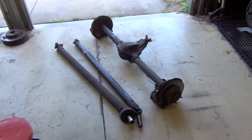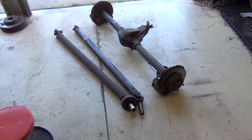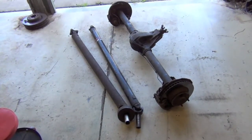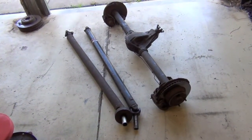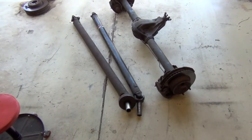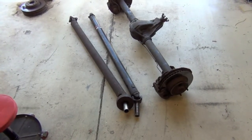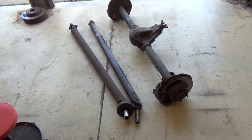All right, so we've got the diff out. We've also taken the tail shaft out. The one on the right there is the old tail shaft, which is to suit a top loader and a BW 75 diff. The one on the left is for a BW 78 diff, and that's actually out of an EF Falcon, a manual Falcon. So cross fingers, hopefully it fits.